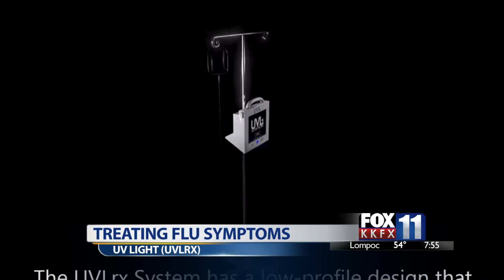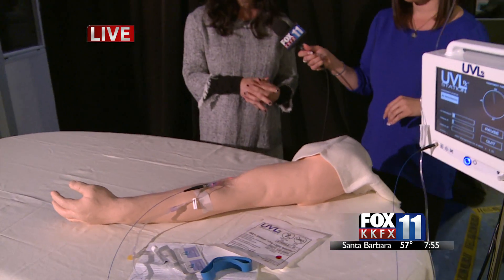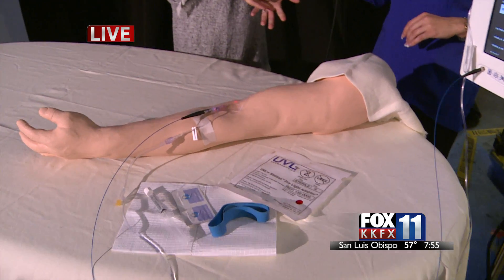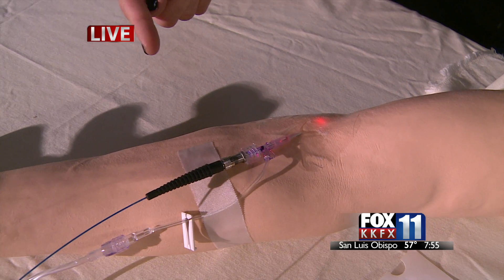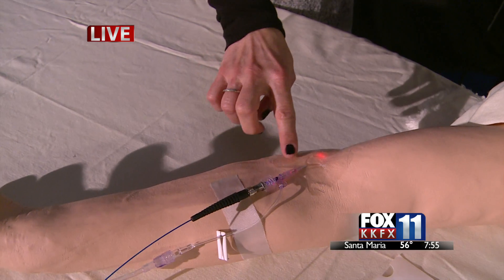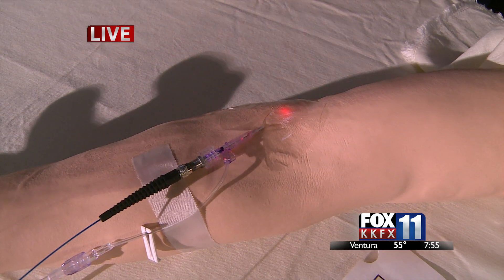This system has been around for just over a year. So this would be the patient arm and the procedure lasts for about an hour — it's really simple, just like getting a regular IV if you were going to rehydrate. We insert a catheter, take it out to put in an adapter that carries a light, and the light goes directly down into the vein. You can see it right here — the light is on, treating the vein.